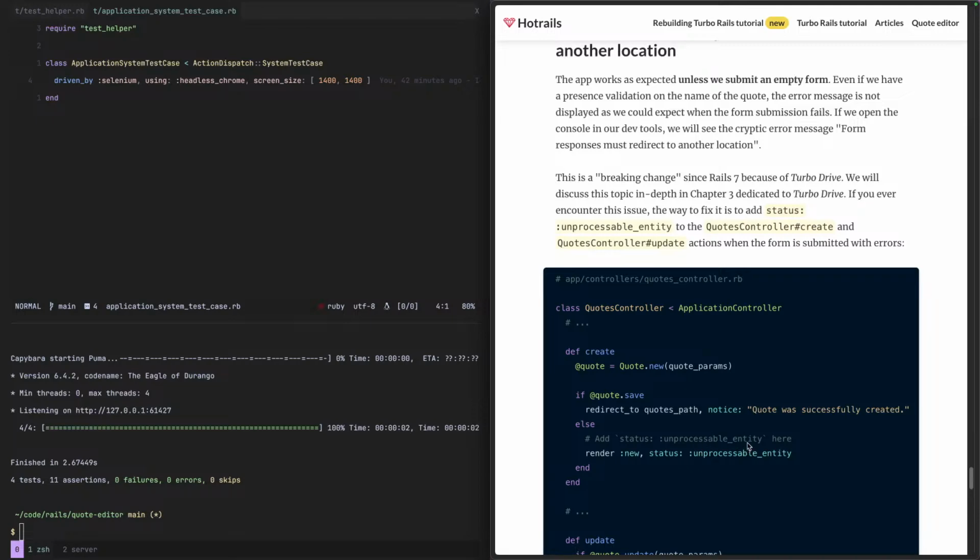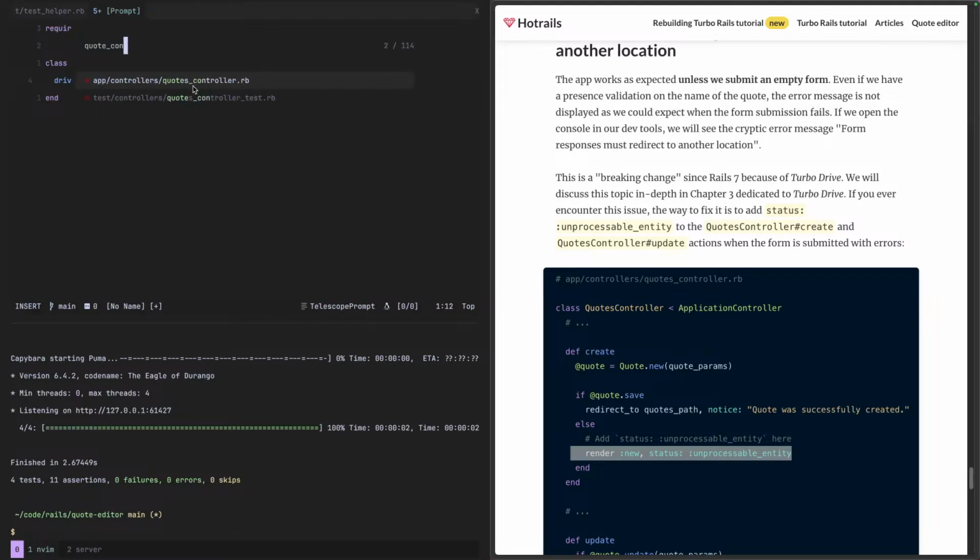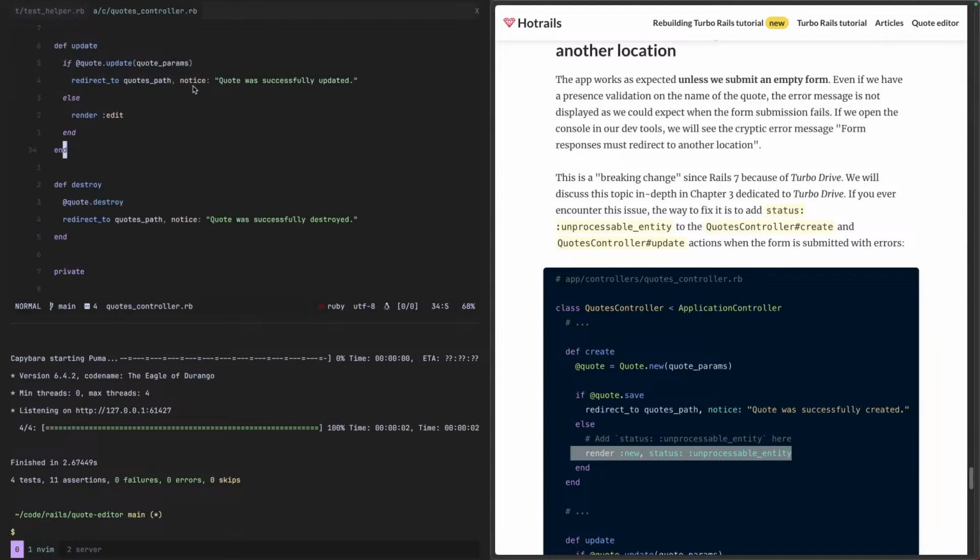Okay, so this is around how Turbo Drive handles error responses and that you have to return unprocessable entity. And so we're going to need to do that in our quotes controller. We haven't seen this because we haven't even opened up the application, which I think is really cool, right?